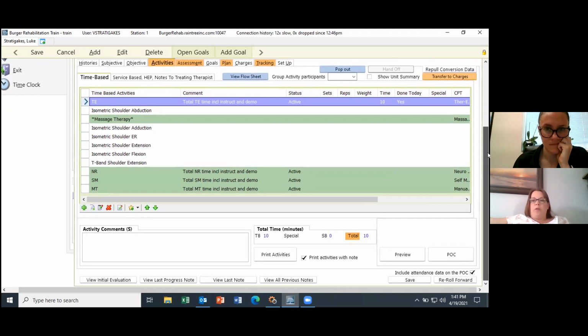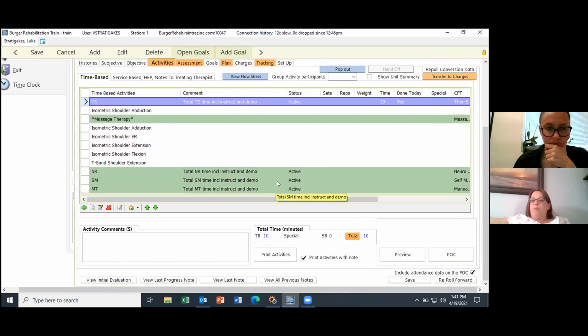So it is important to note, you'll see that on this page, there is a transfer to charges button up at the top there that is orange. I highly recommend that you do not click that button on this screen. You will have the ability to do that on the charges page, and it's actually easier to do it from that screen.